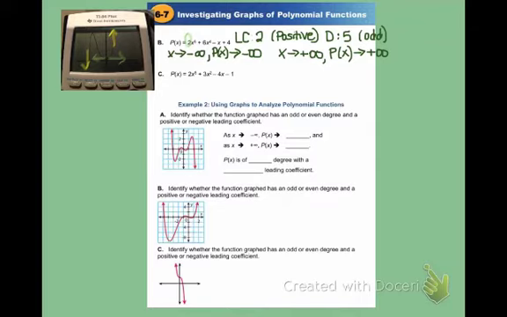So we're going to go ahead. We've done a few of these together, and C is very similar to this one. So what I want you to do is try C as a you-try question. You'll have to grab out your graphing calculator and type that in, maybe adjust the window a little bit. What I did is I went under window and just kept changing the y min or max so I could see the whole thing, at least to see where the bends reached a maximum and minimum. And then just describe what's going on here. Tell what the leading coefficient is, whether it's positive or negative, the degree, and then describe the end behavior.